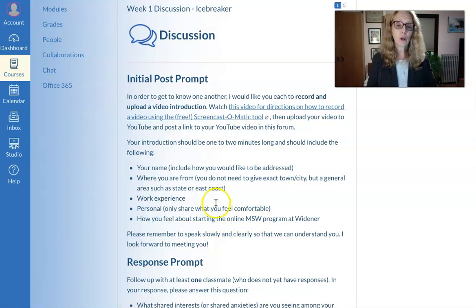And then, who are you? Name, and how you would like to be addressed. So if I'm Virginia, I would prefer that you call me Ginny. Nobody calls me Virginia, okay? But when you see me in the course, when you look for my name to message me, it's Virginia.